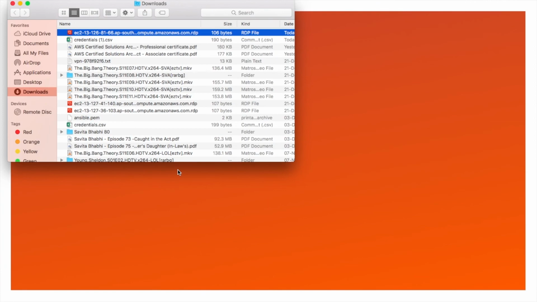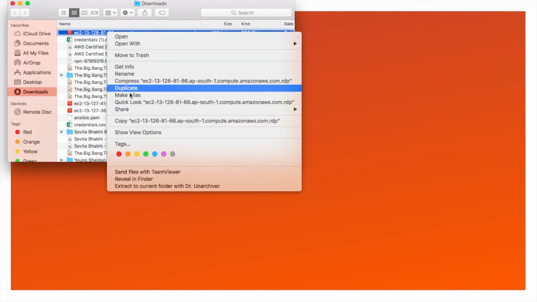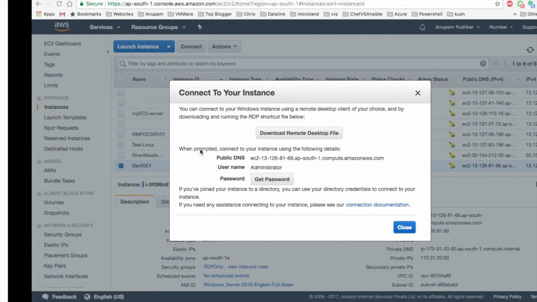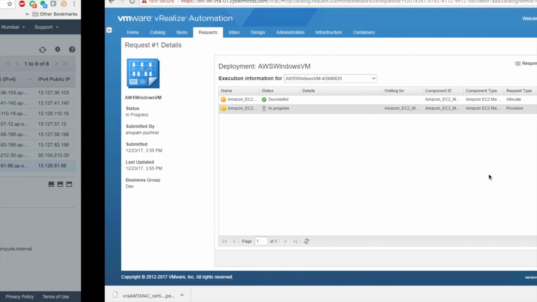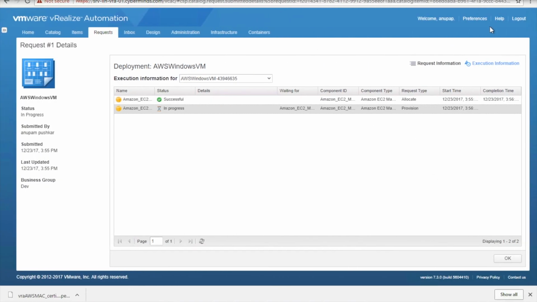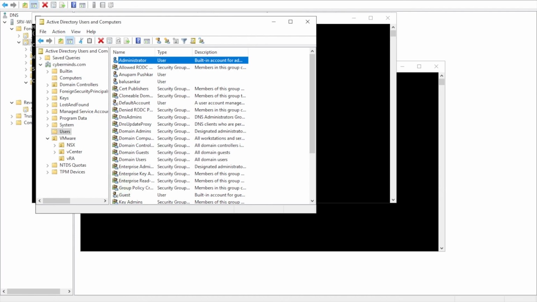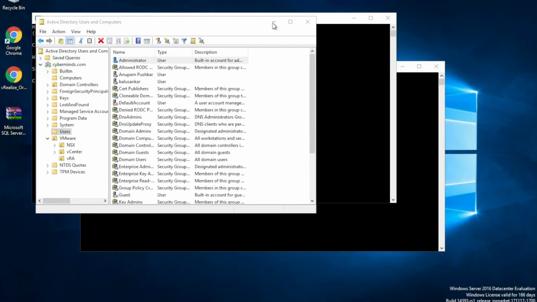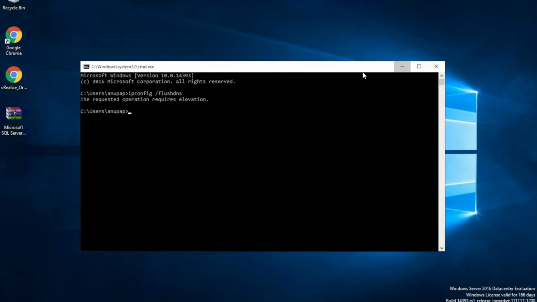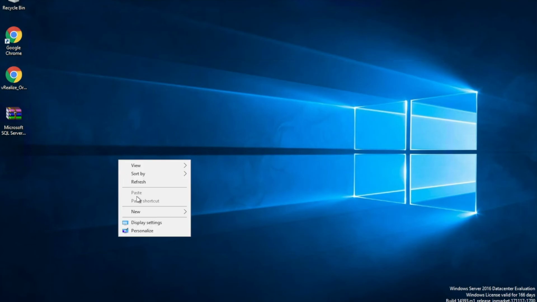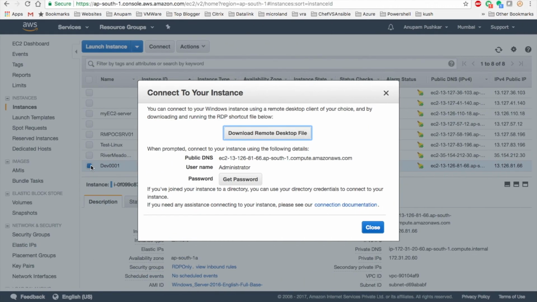Showing in Finder. Let me copy this. I'm not sure if I can copy to this particular location, but let me try. No, we can't copy it.